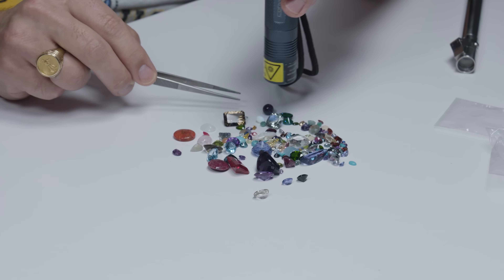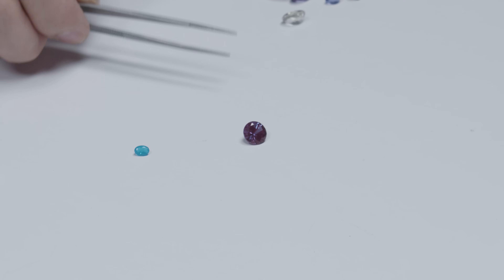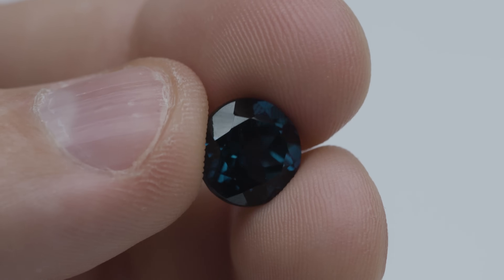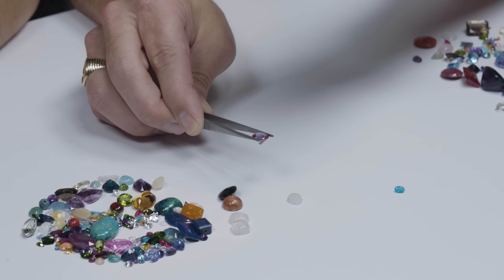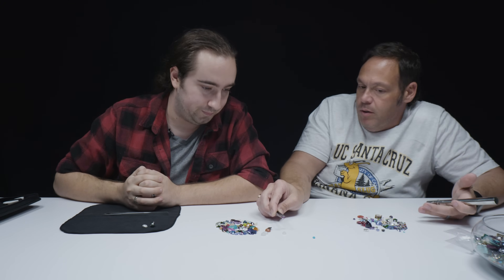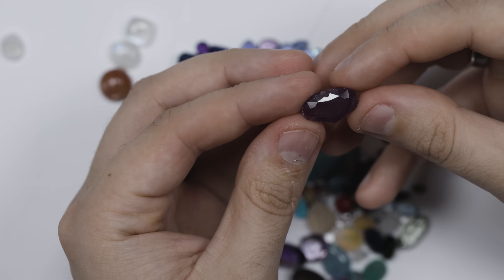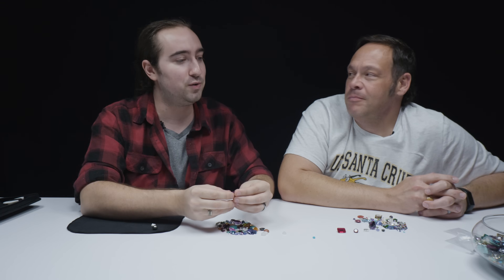The one synthetic I'm jumping to because of the intensity is this one. I bet if we put light on it, it's going to change colors because I think that's lab alexandrite. Just based on the color — alexandrite has this specific color to it. It's like it's got an overall body color, but it's got a hiding color inside of it as well. Even with this light, I can see a little bit of red. There you go — you can get it to change right there. Color change stones are some of the most popular we always have in inventory, especially in synthetics, because they're affordable but give a full color change. This was an actual ruby — a nice Indian ruby. It's a fat heart, a wide fat heart.